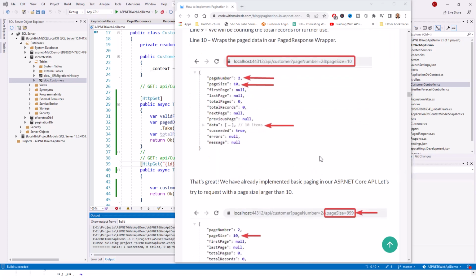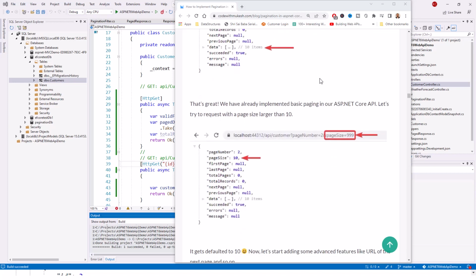What happens if we request a page size of more than 10? It still returns 10 records. So larger than 10 will also be defaulted to 10.